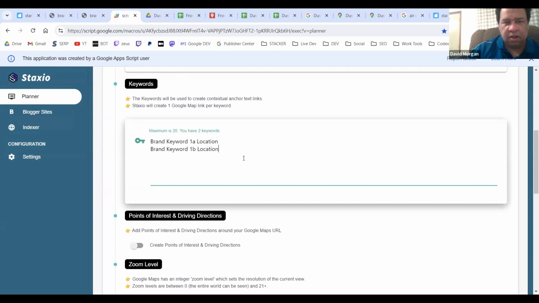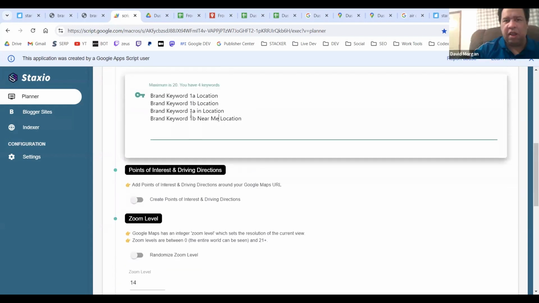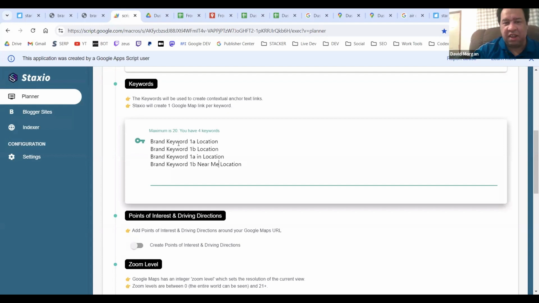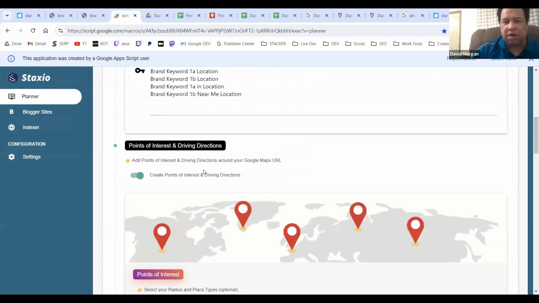So that could also be, like we said before, if we were to do this one more time, near me, right? You do this about 20 times. It's not that hard. But again, the value point is the keyword, because as long as that doesn't change, you're really zeroing in on it. Now I could create some driving directions.